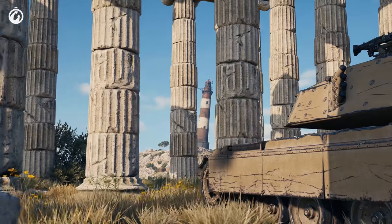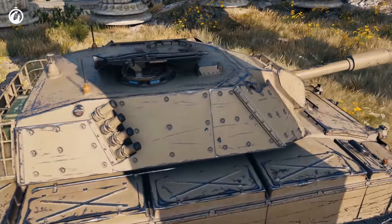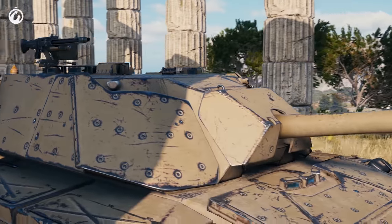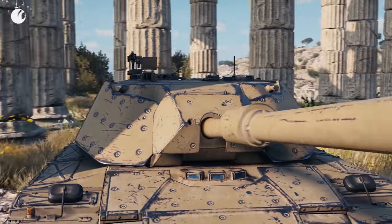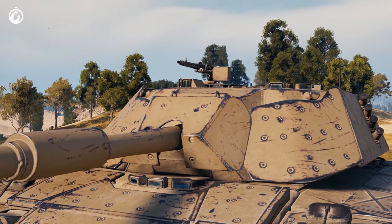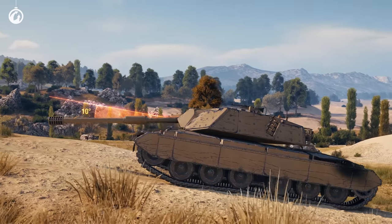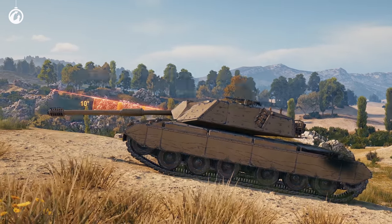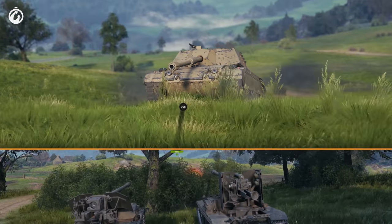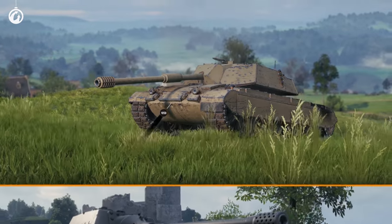The turret is a whole other story. As is traditional for Italian architects, our hero's turret hosts a real masterpiece. It's not leaning, it has all the parts in their places, and it's surprisingly sturdy. The effective armor in its cheeks and mantlet is 300 and 270 millimeters respectively. Commander's cupola? Absolute. There are a couple of weak spots, but everybody has them. But not everybody can boast 10 degrees of gun depression. The combination of all of this provides an opportunity to realize the potential of our hero — in this position, the turret becomes untouchable even for some of the most formidable guns in the game. Bellissimo!